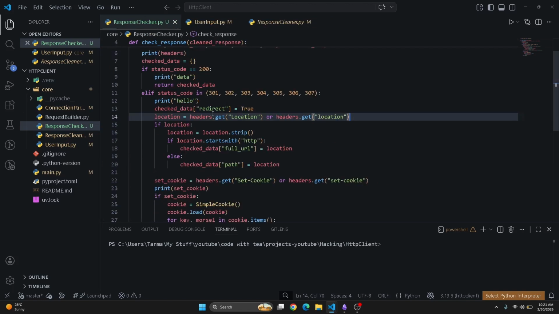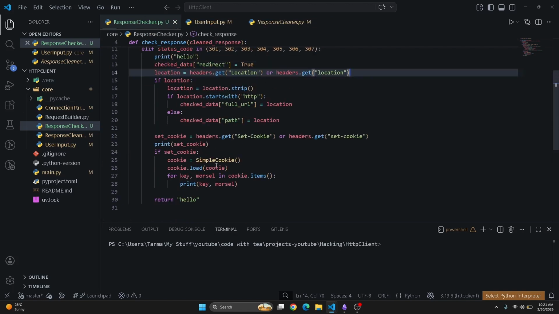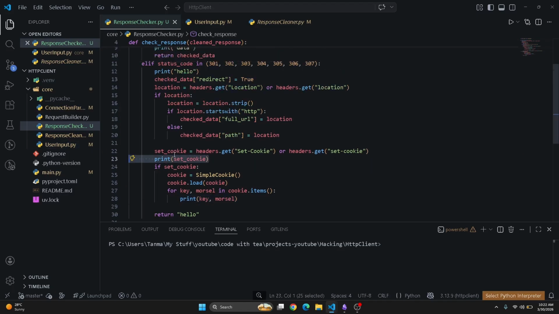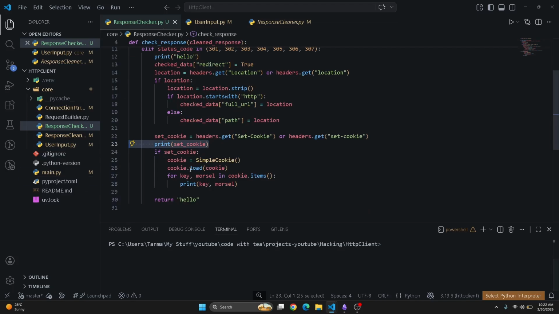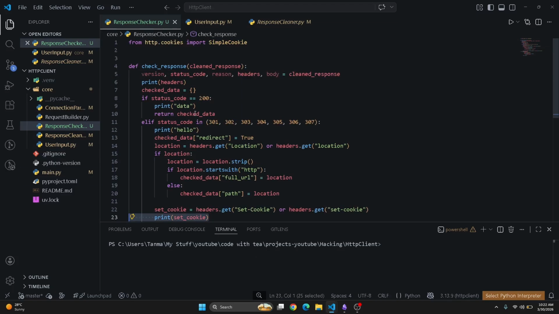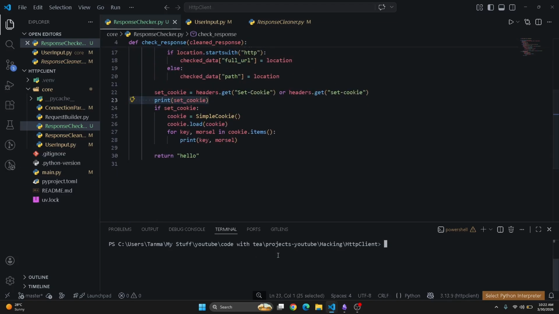So let's check if it's working. I should get key and mouse. I'm trying to print cookie here as well. Let's just run it. uv run main.py. I hope it will run without giving any error.